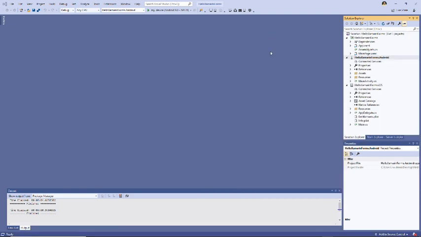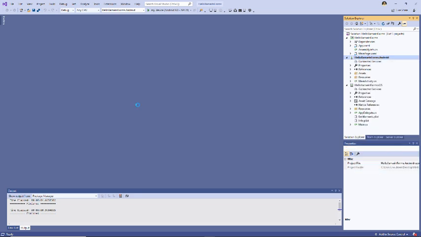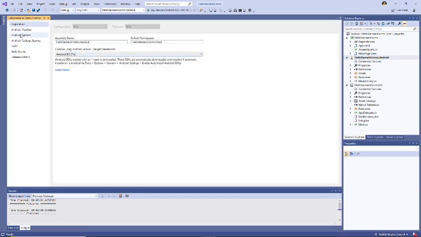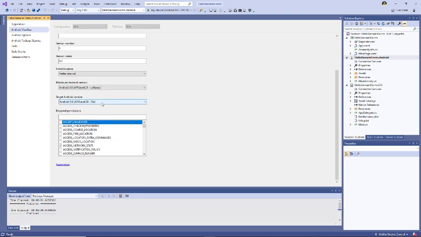Right, the other thing to do is to make sure you're targeting the right version. That's API 28. Properties. Manifest. Yep, target Android version API 28. That one does need to be kept up to date sometimes, especially as Xamarin Forms and Essentials gets changed.